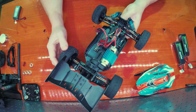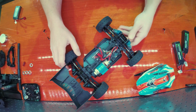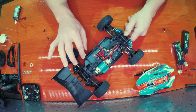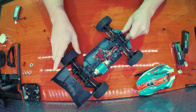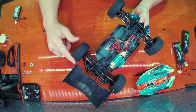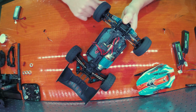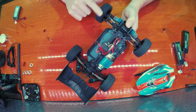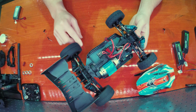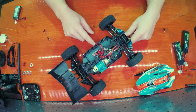Another thing to add is if you are going to run the 3S Lipos, I recommend checking the diffs. I recommend doing this regardless, but I checked both the front and rear diffs, and they were extremely dry. So I decided to put 50,000 weight diff fluid in both front and rear, and that's actually helped out a lot, especially with the runs on the 3S Lipos. I definitely recommend checking those diffs and putting some diff fluid in there, because it's almost certain that they are going to be dry. With that being said, let's go to the speed runs.